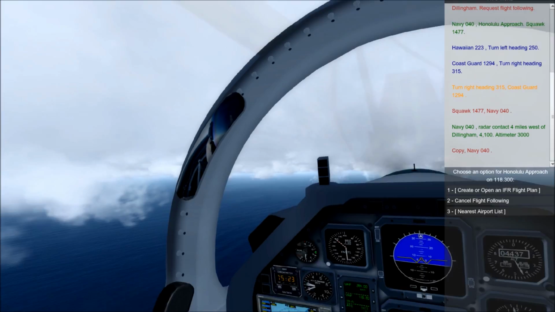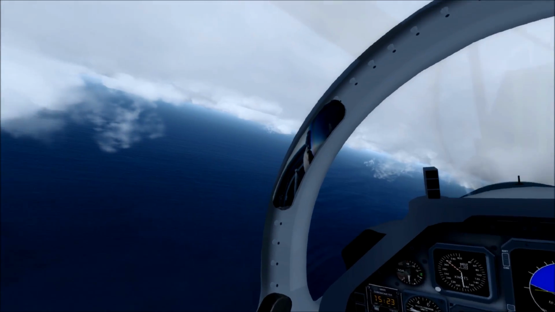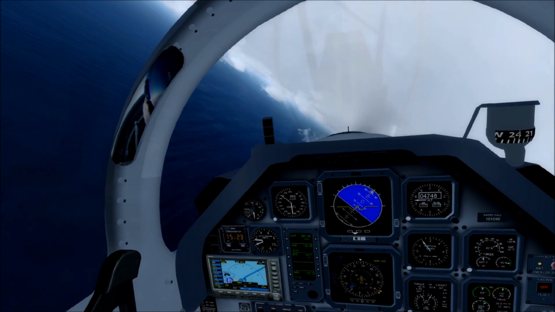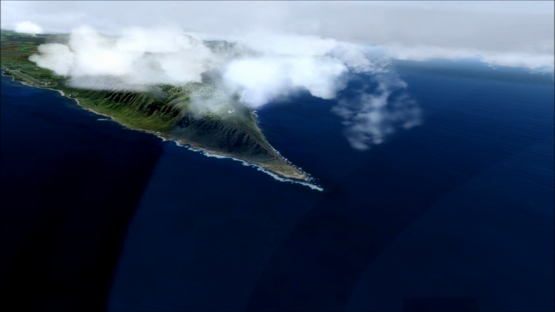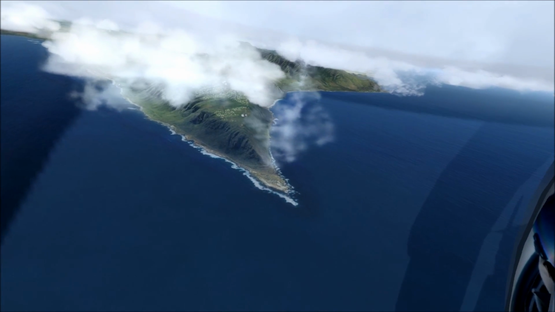Copy, Navy 040. Alright, so altimeter is set. Turn left heading 250. And we're going to make our left-hand turn here. Hawaiian 223. Contact on Oahu approach at 125.0. Changing to 125.0. Okay, so there we can see the lighthouse. Look at that. And there's a weather station there as well.